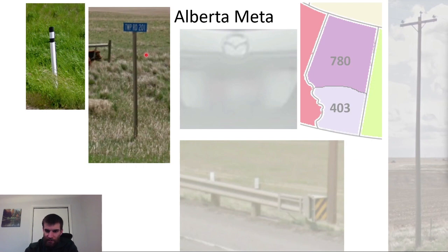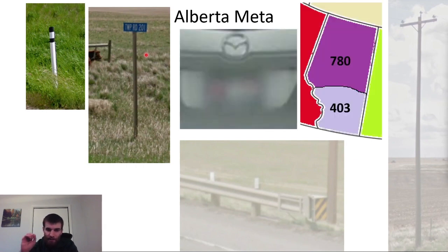A quick reminder about the Alberta license plate and area codes: Alberta does not use front plates, and all of their plates are tinted with red. The 780 area code is used up north, including the city of Edmonton, while 403 down south includes cities like Calgary, Red Deer, and Lethbridge.